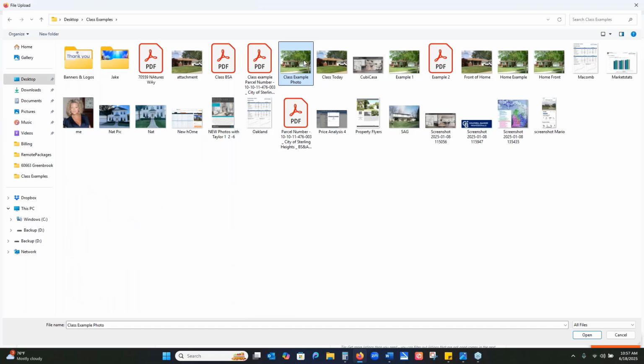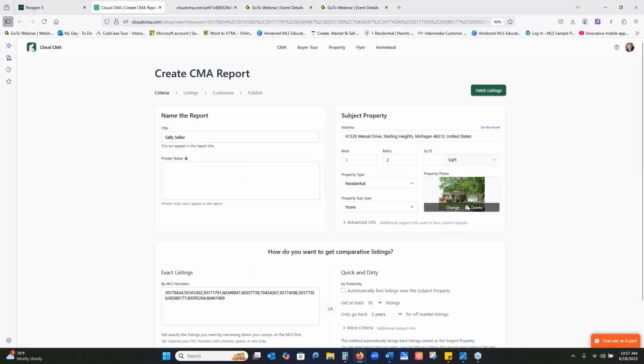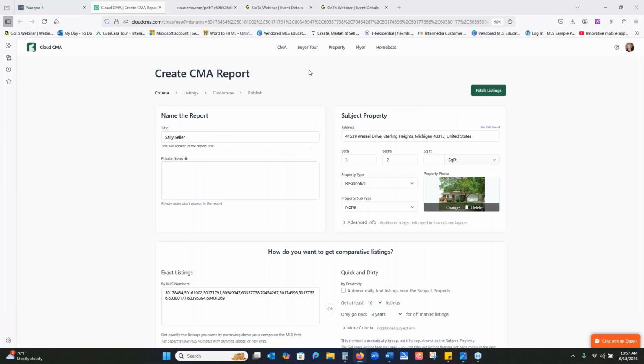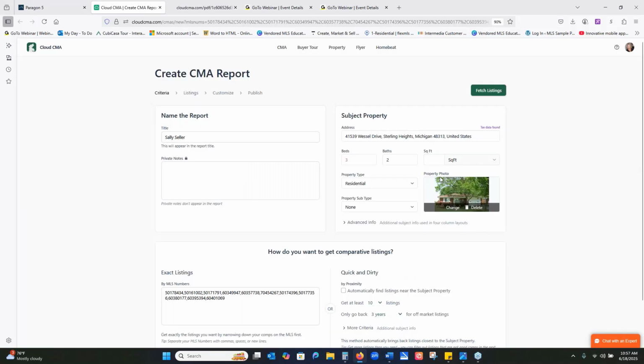And I now want to pull in that photo. You can crop it. As you can see, it's got an ugly date on it. So if I wanted to crop that photo, there's a little crop at the bottom, and I can actually take that yucky date out and hit crop. And it's now going to give me that front cover. And I'm going to show you where you can find this too. Okay, so now I've got my front cover.